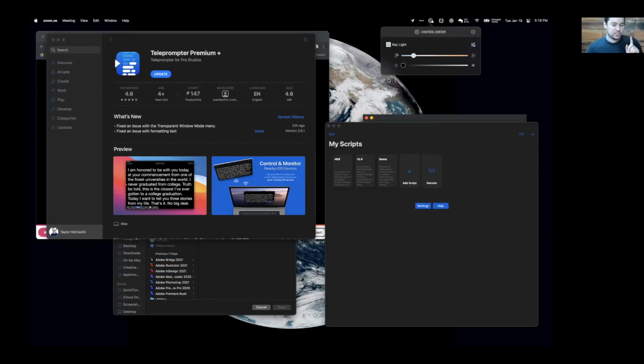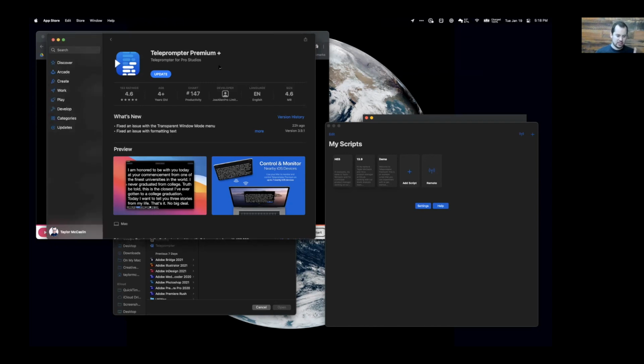To start, teleprompter-wise, I'm using a Mac app and a mobile app, Teleprompter Premium Plus. It has a 3-day trial, which will probably get you through recording your SKO video, as well as a paid option, which you can do. I'm using both the Mac app and the iPhone app, so they're both running the app. And I can show you what that looks like.